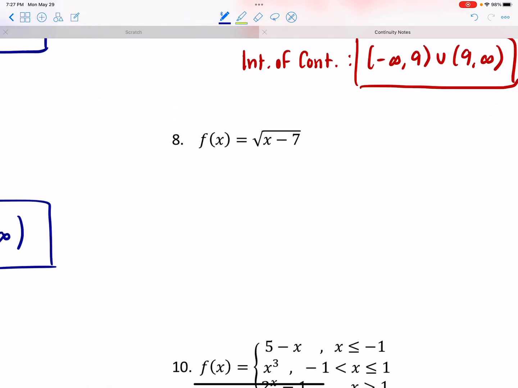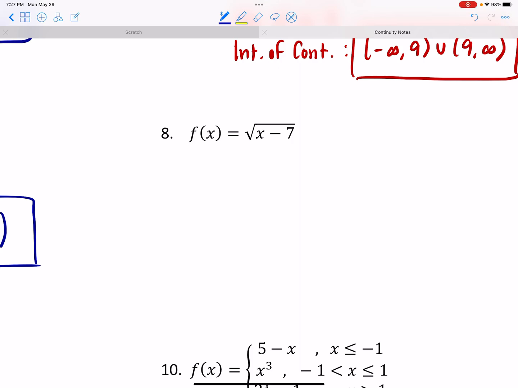Okay, so square root function, again, I can take the square root of 0 or anything bigger than 0, but nothing less than 0. So I need to make sure that my radicand, the thing underneath the radical, is at least 0. I can square root 0 or anything bigger. That's what this is saying. So if I'm solving this, then I can actually find my domain, which means I can find my interval of continuity. So if I added the 7 over, I see that my x's have to be greater than or equal to 7. That's going to be my interval of continuity. So this function doesn't actually have any discontinuities, it's just only continuous over its domain.